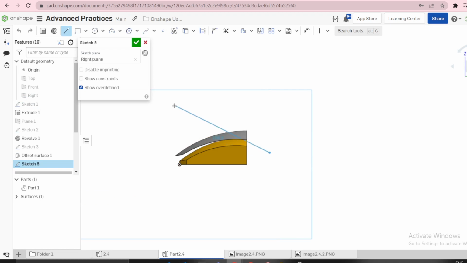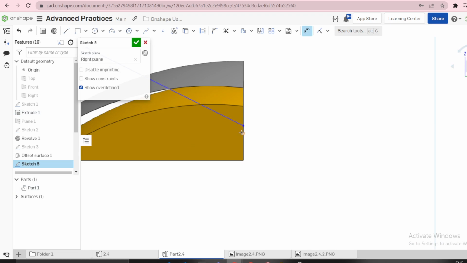Let me see from my model here. This one's supposed to be 20. This point, vertical, supposed to be horizontal because it's along y. Oh no, it's along the z axis, supposed to be vertical. Sorry for that. All these lines, this point coincident. Dimension from this point to this point to be 20.